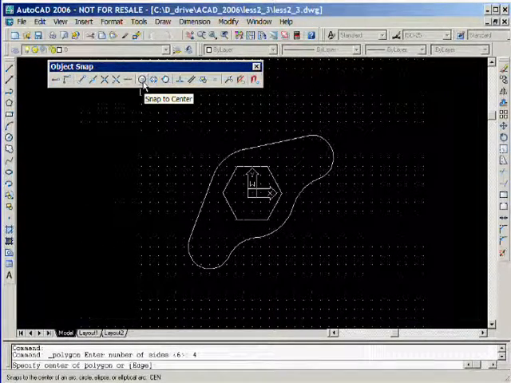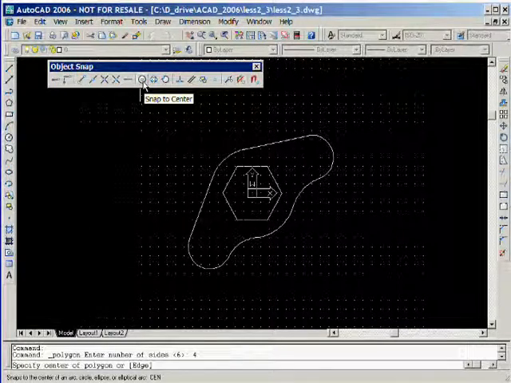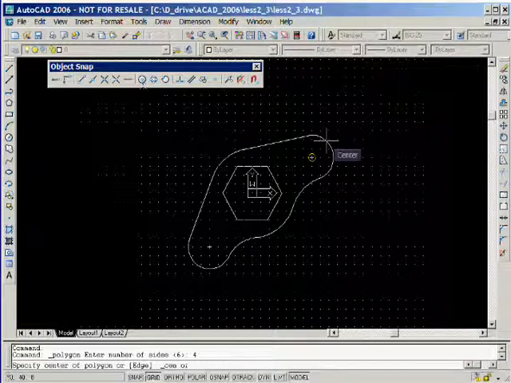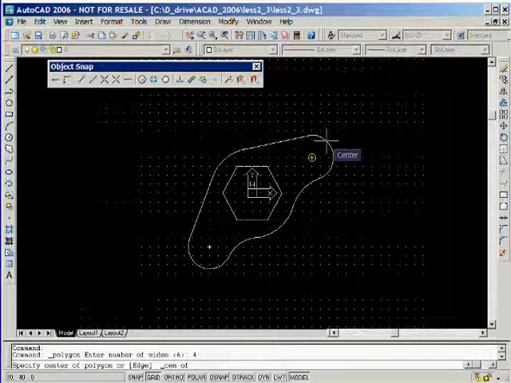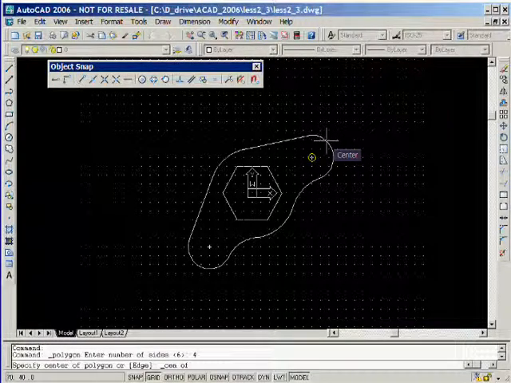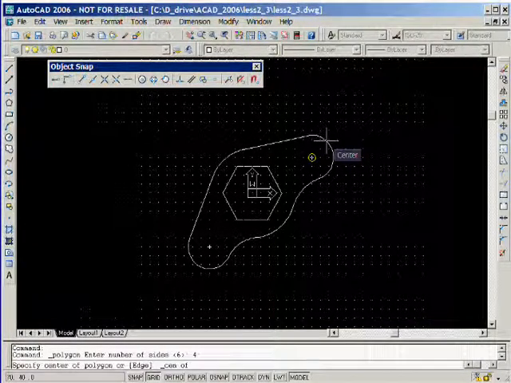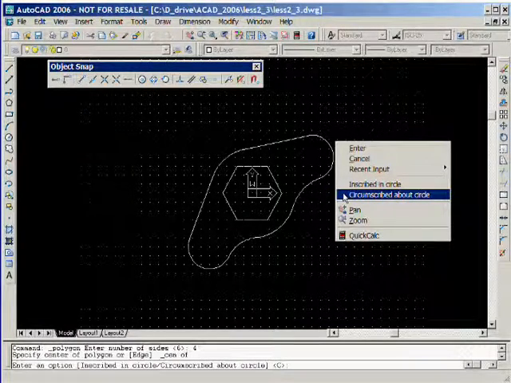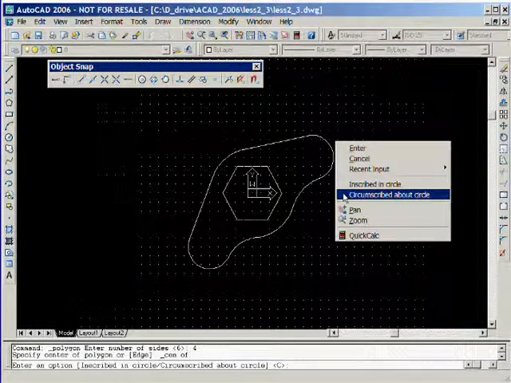And then we'll key in a 4 to indicate that we will be creating a square. Before we define the center of the polygon, we'll click on the Snap to Center option in the Object Snap toolbar.